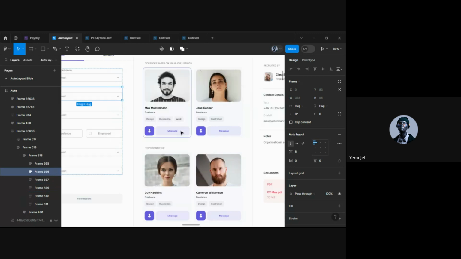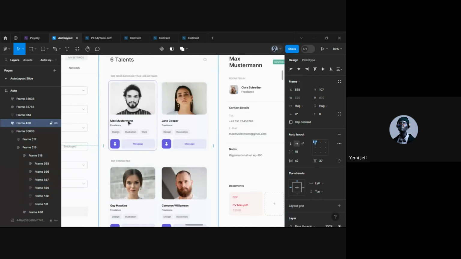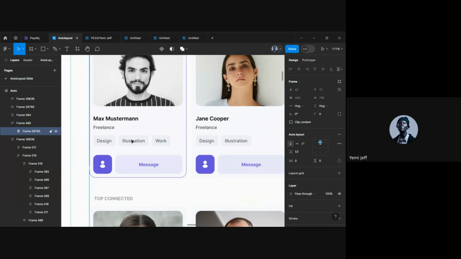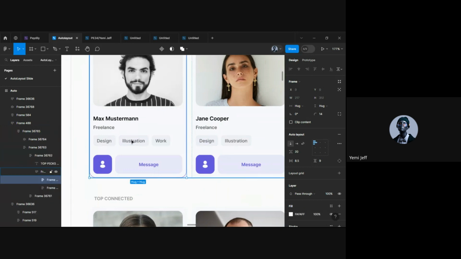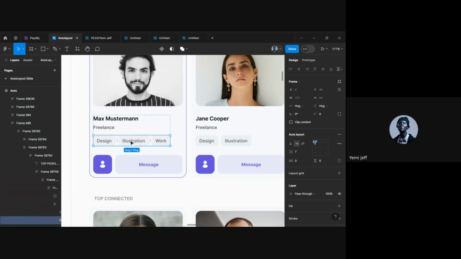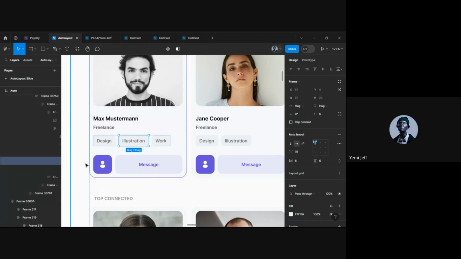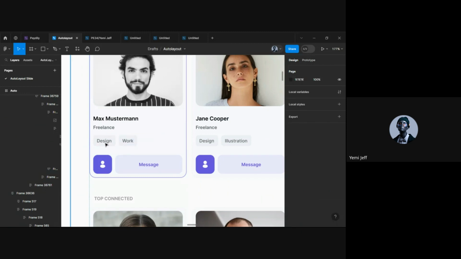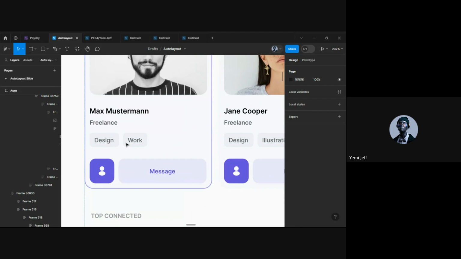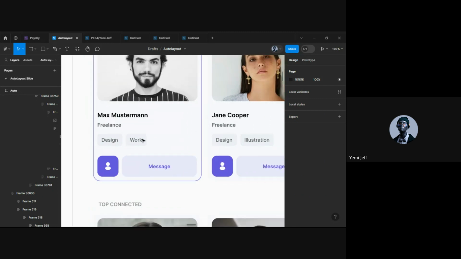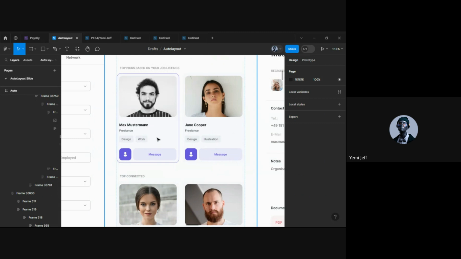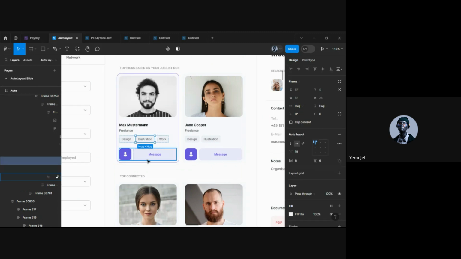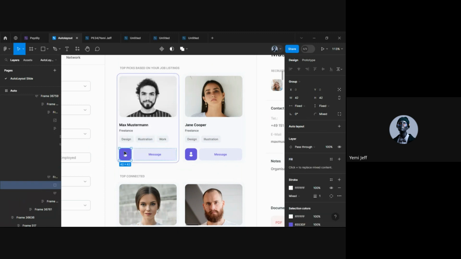If you come to this place too, right? So imagine if I want to, for example, on this card here, remove one of these, so I want to remove illustration, for example. If I remove it, you can see that automatically it just closed the gap between design and work. So it is not giving that awkward space and showing you that something is missing. It closes it for you, and then it makes it very easy, and your work is neat and properly aligned. So you don't need to stress yourself trying to realign everything again.